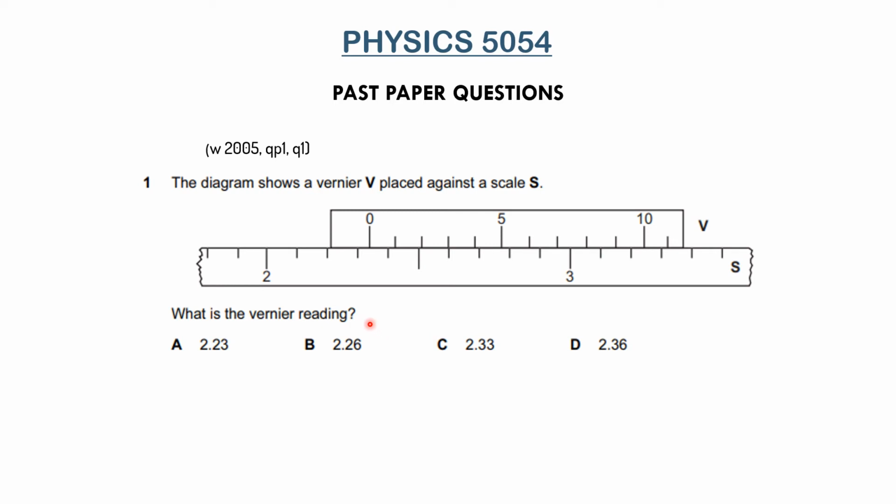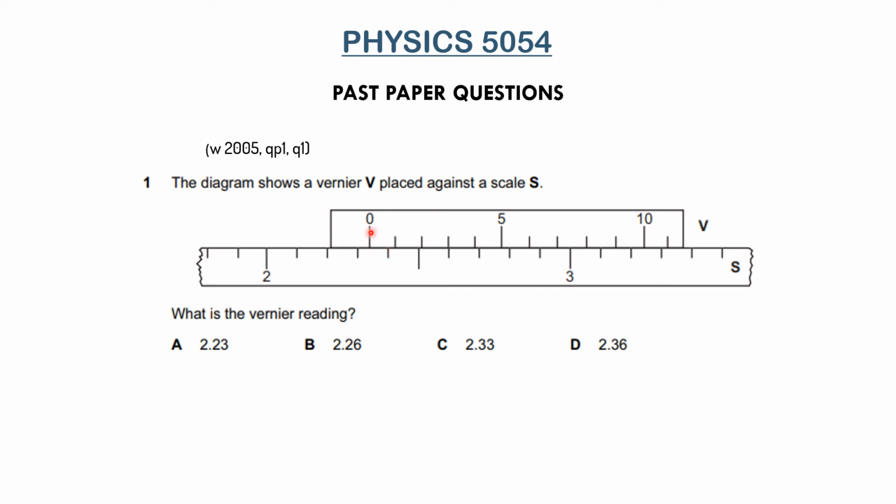So as we know, first we have to take the main scale reading, and the way to take the main scale reading is that we see where the 0 of the vernier scale is, and then we take the biggest reading that comes before the 0. As you can see, between 2 and 3 there are 10 divisions, so each of these divisions must mean 0.1. So this becomes 2.1, 2.2, 2.3, 2.4, 2.5 and so on. All of these mean 0.1.